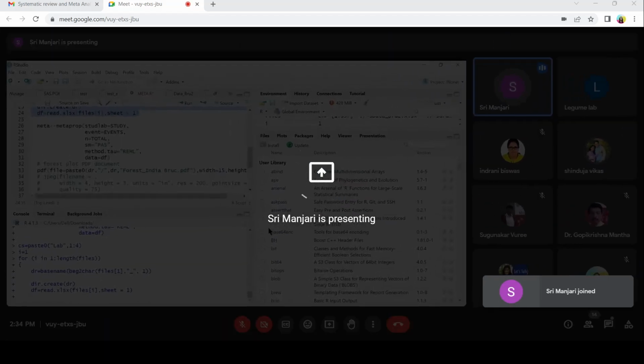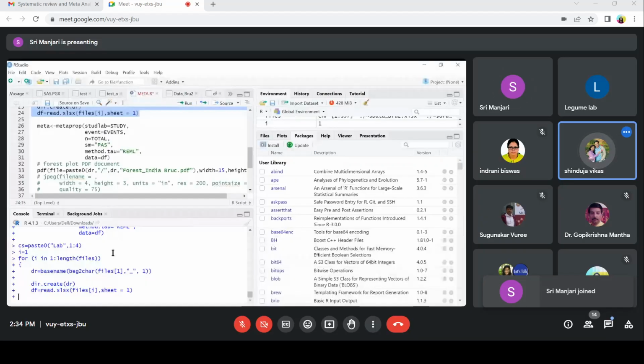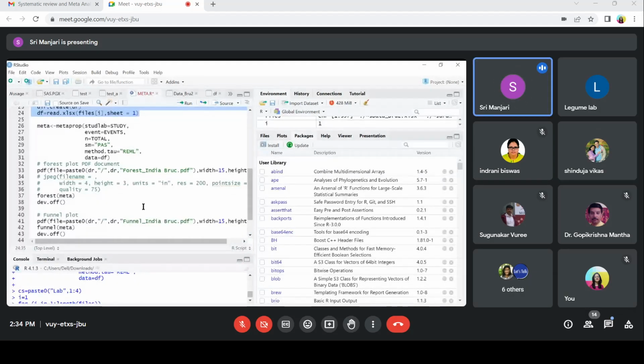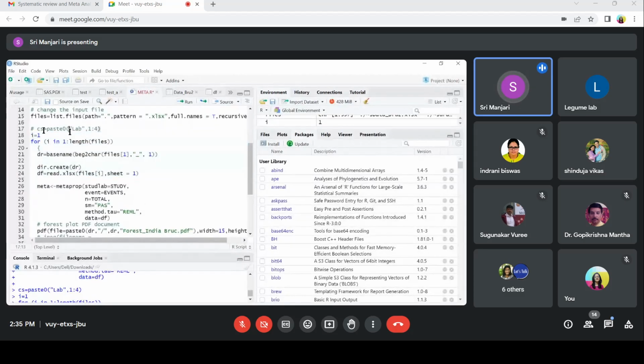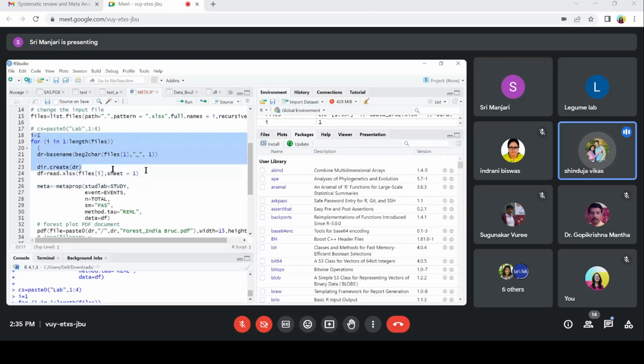Shinduja ma'am, I'm getting this error. Let me look into it. See, till here I got it. After this, I is equal to 1 for 1, till here I'm not able to get this. Can you please show me the console window, ma'am?